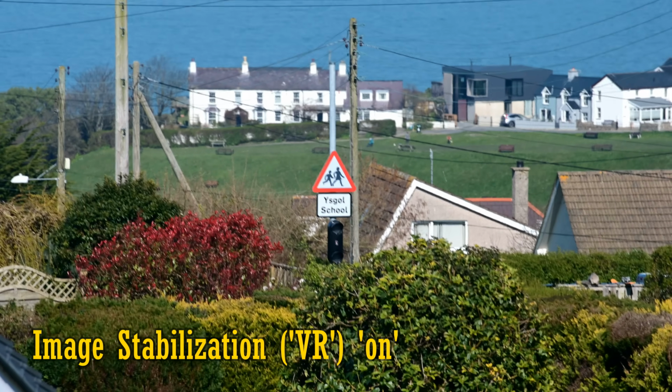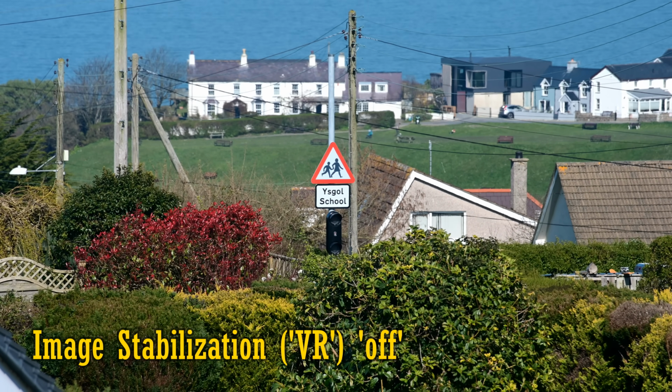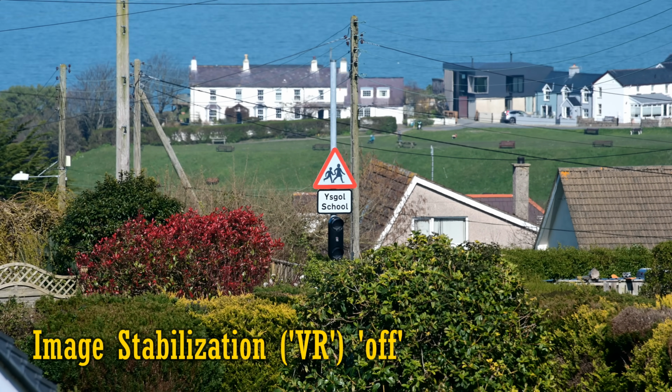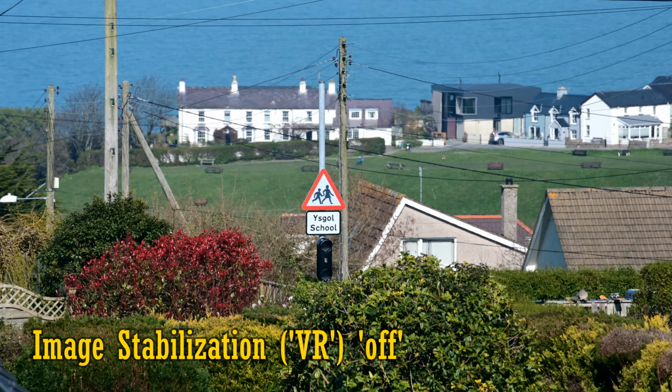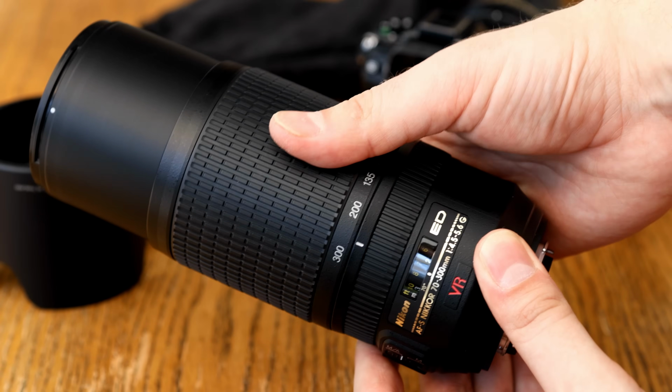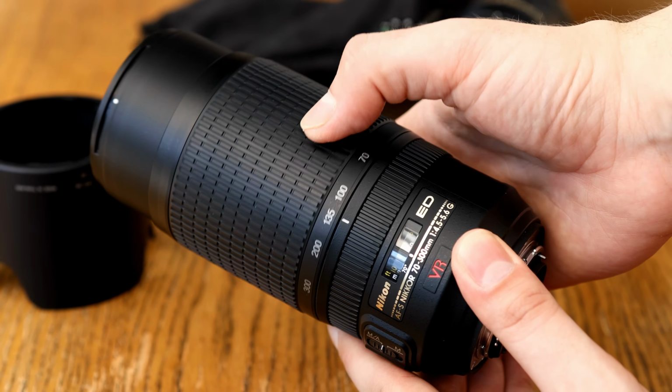Here's some footage with it turned off and now turned on. As you can see, it makes quite a difference, although the image isn't quite as rock steady as newer image stabilization systems can get. The lens itself is mostly made of plastic and is the normal kind of size and weight for a telephoto zoom in its class.